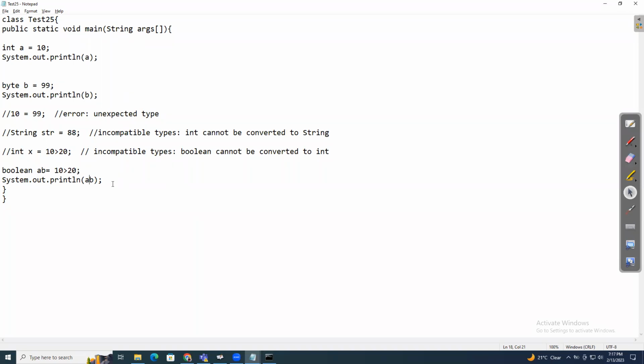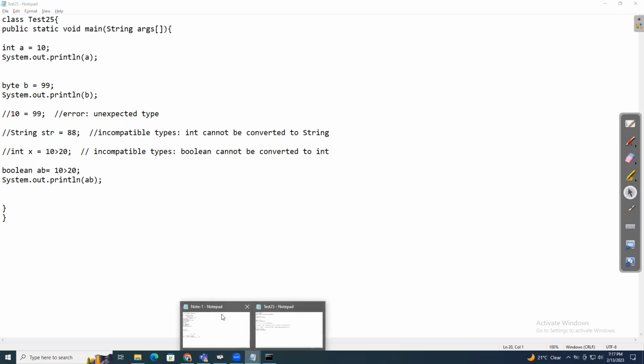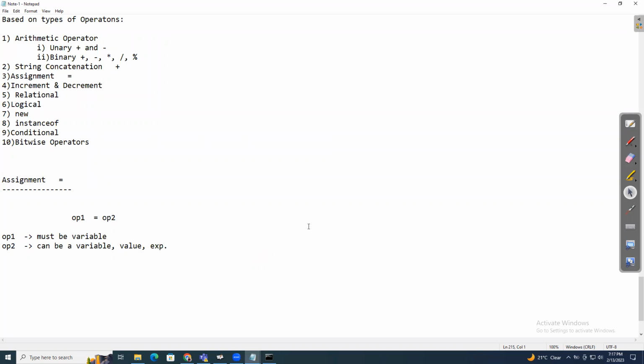So this is assignment operator, but it has a problem. For example, what happens is, so we have operand 1, byte b is equal to 10. 10 is by default int type, and this is of byte type.